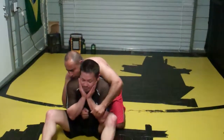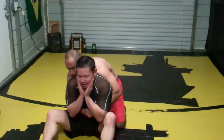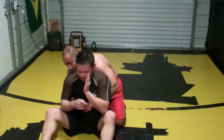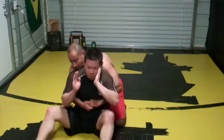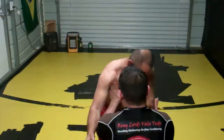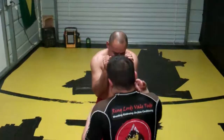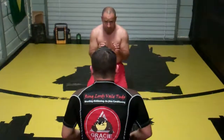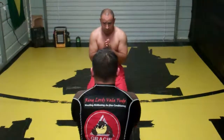Now, I don't want to sit here because eventually he could break me down or turn me side to side. So what I'm going to do is go in the same direction that I sat out in. I'm going to turn this way, break his grip, and come to here. Just the motion of my whole body turning against his grip should break his grip, and we wind up in a new position.